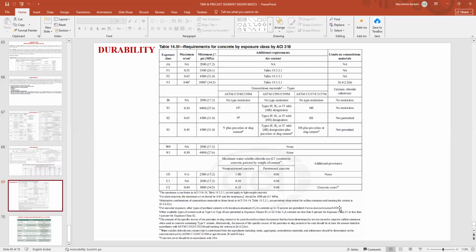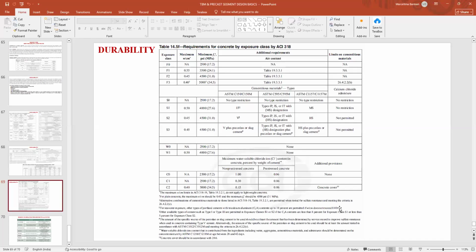And also, if it is 100 years or 120 years, there is Life-365 software we used in Ahmedabad Metro. We run the mix design that the contractor specifies through this software. We provide the inputs, the cement content and the grade of compressive strength of the concrete. All these inputs we provide, then the software runs and tells what durability you can achieve. So it depends on your exposure class, whether you are going with 120 years or 100 years, and the chemicals lying in the groundwater or in the soil.